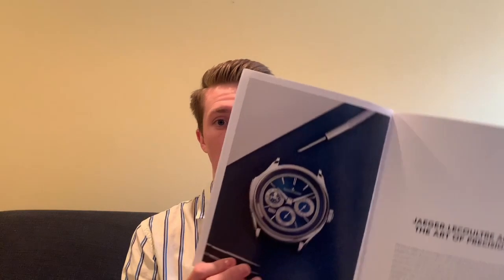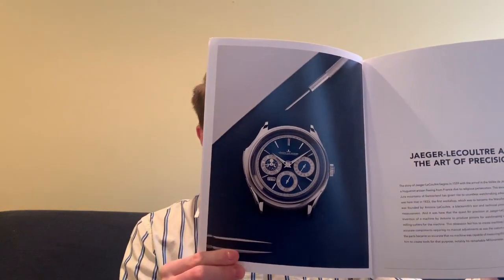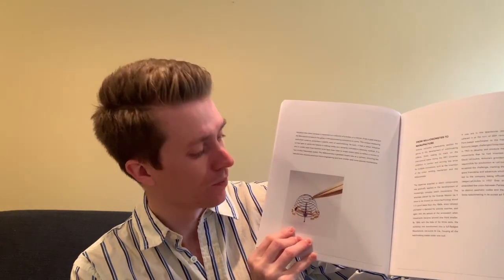And then in the beginning, like most manufacturers, they go over the history of the maison and some of the things that they've done in the past from a technical perspective. What I thought was insane is, you open the cover, they have a little thing about the maison, but then they have this absolutely beautiful watch. And I'll be completely honest, I'd never seen this watch before until I opened this catalog. It got me intrigued, so of course I ended up hunting for this watch, and I'll get back to that later. And then they have a little section about their growth and the manufacturing process that they've been through.